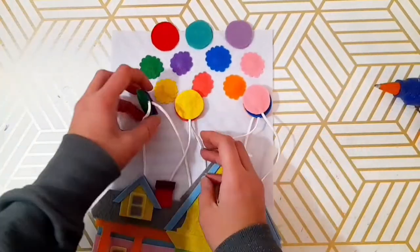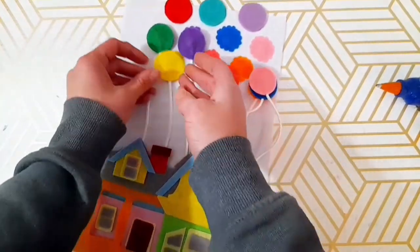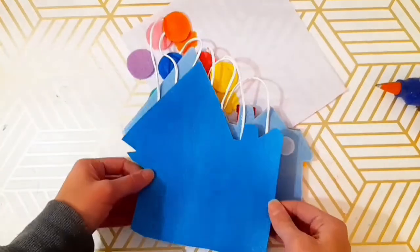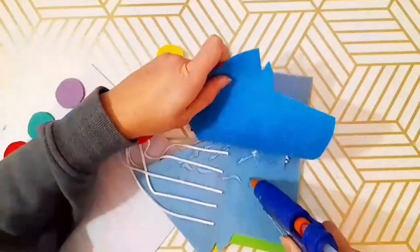I hadn't really thought of how they will snap together. If you think that might bother your child, I would suggest just using Velcro for the balloons. And what I think I'm going to do is I have cut out another piece of the back of the house, and I'm just going to glue that right on top to hide all of the mess that I made. Okay, there we have it.